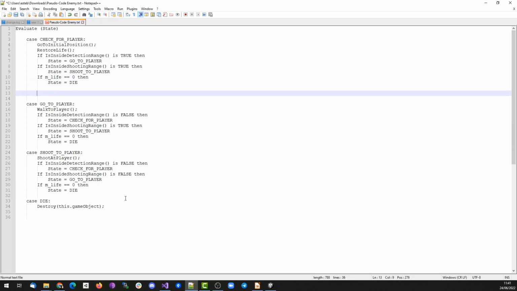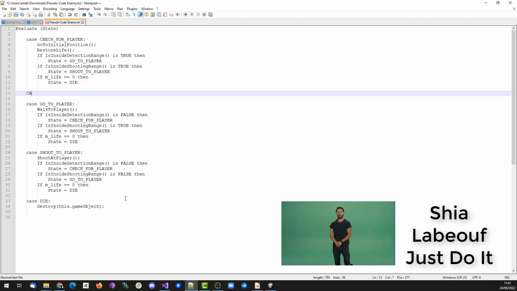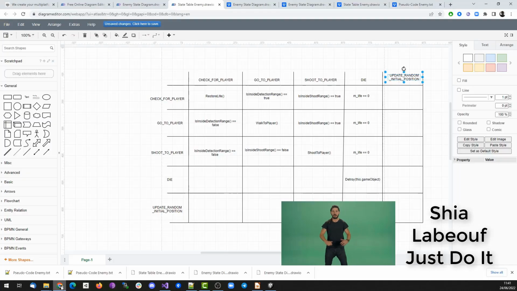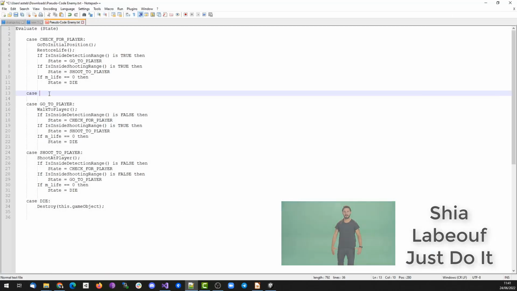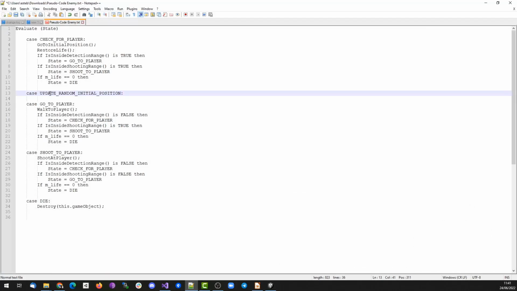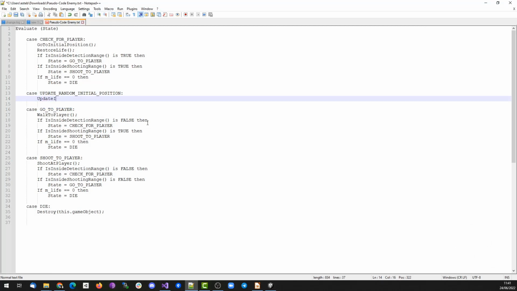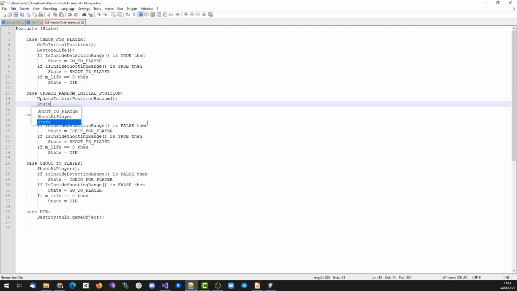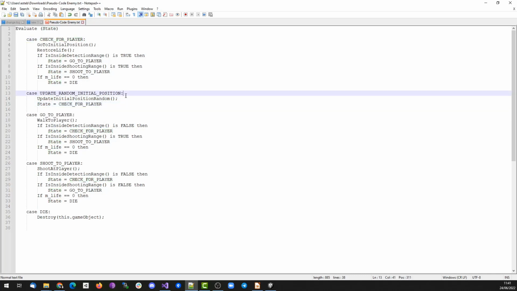So go to the pseudocode and please do it. And the pseudocode should look similar to this.